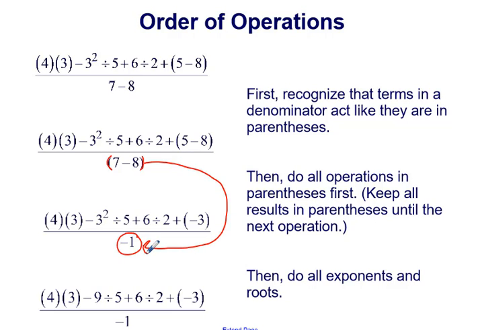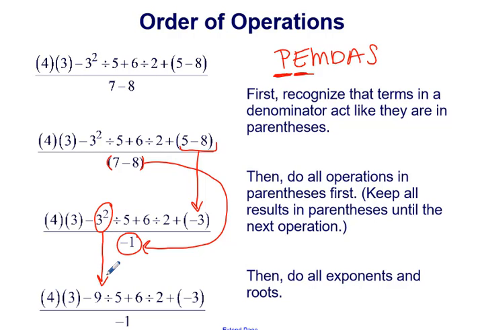And in the numerator, we already had a set of parentheses. We had our 5 minus 8. So we're also changing that in the numerator to a negative 3. So we're taking care of the operations inside the parentheses first, because we're thinking of that acronym PEMDAS, and P is first. Then we come to E for the exponents and the roots, which we did have here, 3 squared. We're going to change that to a 9, 3 times 3. So we're taking care of the P and E in PEMDAS.